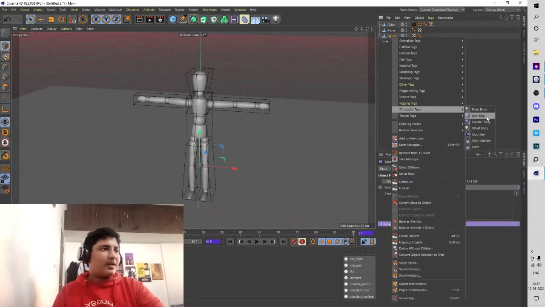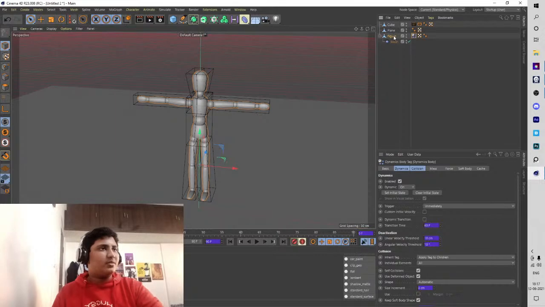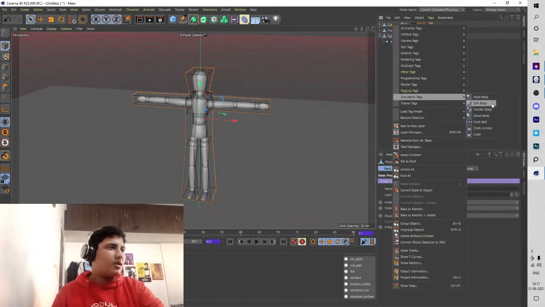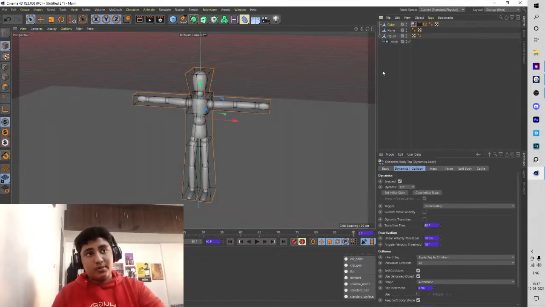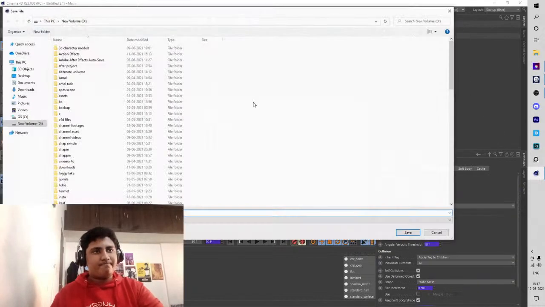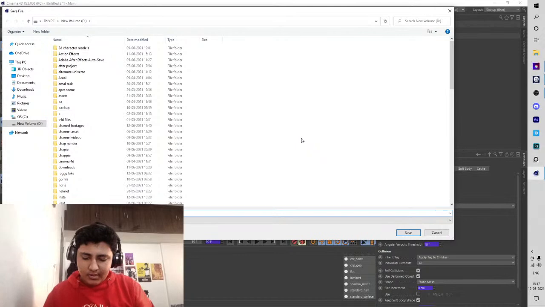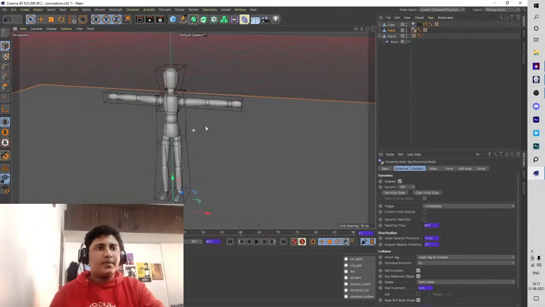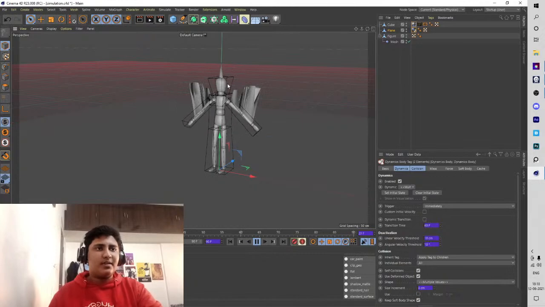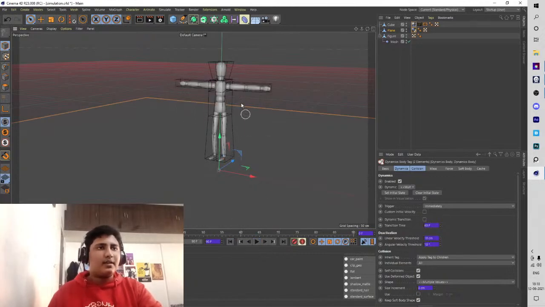Let's add a soft body simulation tag to this. Not this, sorry. Let's add the soft body simulation tag to the cube, the low poly cage, and let's add a collider body tag. Let's see the simulation. Yeah. Now let's bake, no, I'm not going to bake.